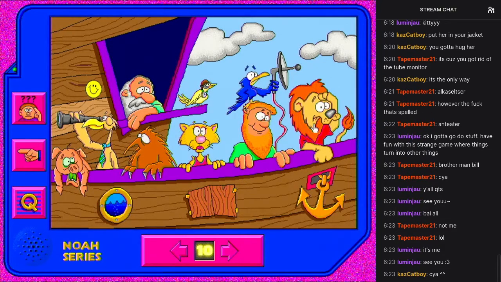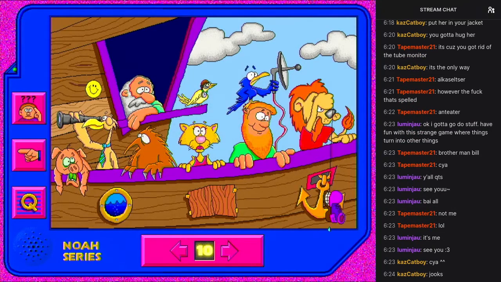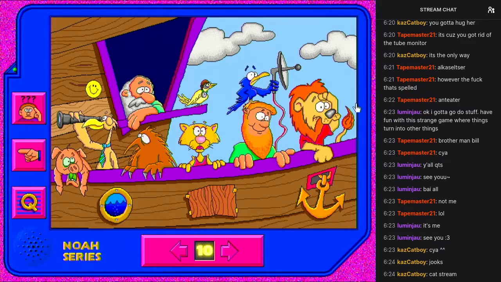Let's click the lion. Hey, I've got a bite. Oh, he got a shoe from the water. So he just roars. I've got a bite. And he turns into a mouse. Alright.